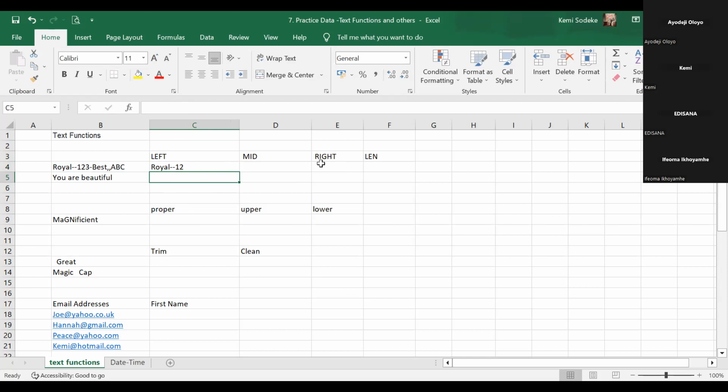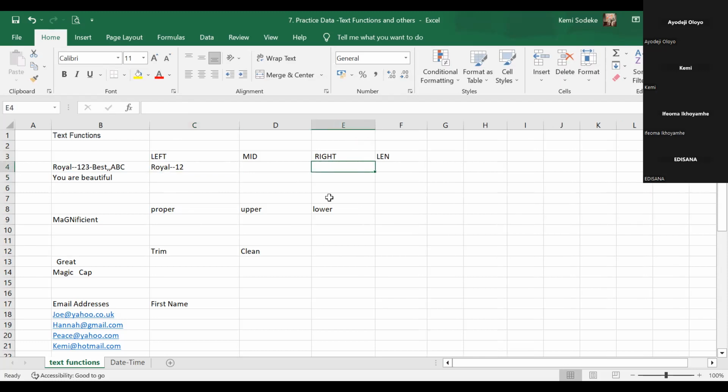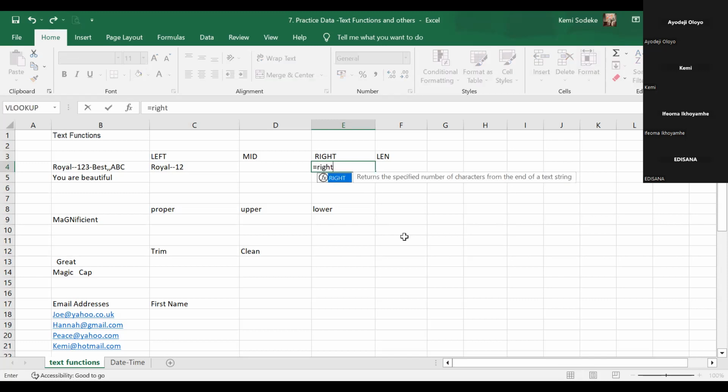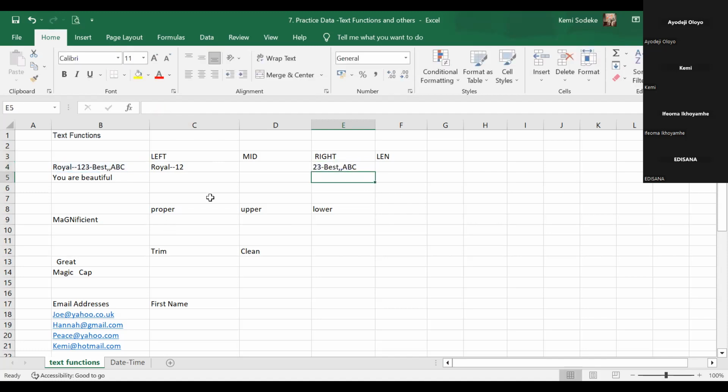And the opposite of that is right. Right will count from the right, left will count from the left. So if I put in equal to right, open a bracket, click on this, comma, 12, it starts from the right and counts 12 and brings it in.